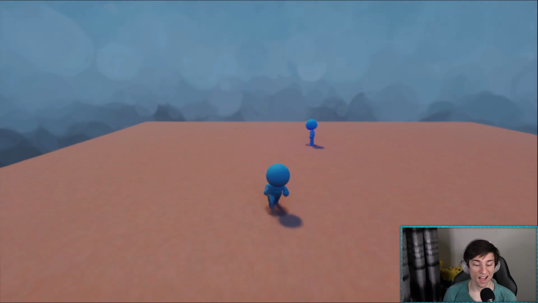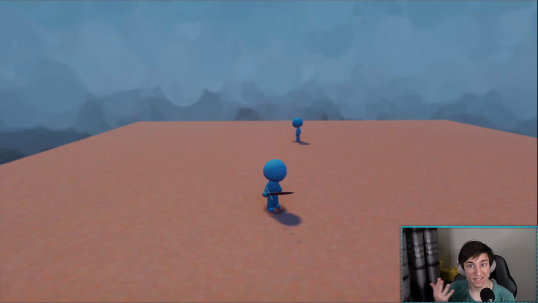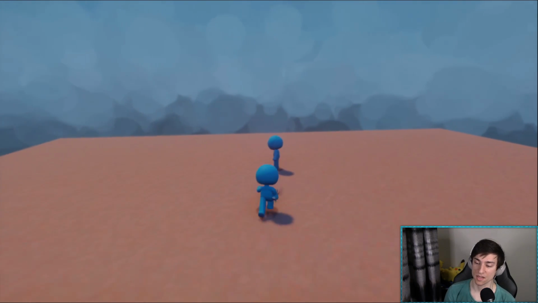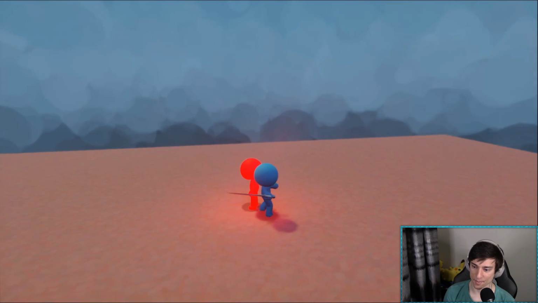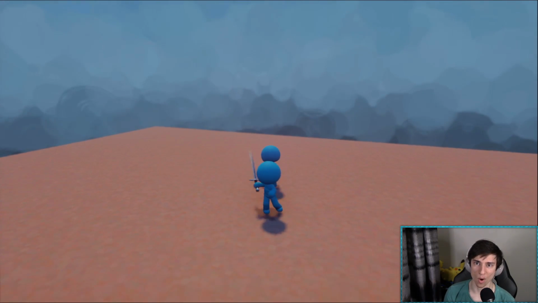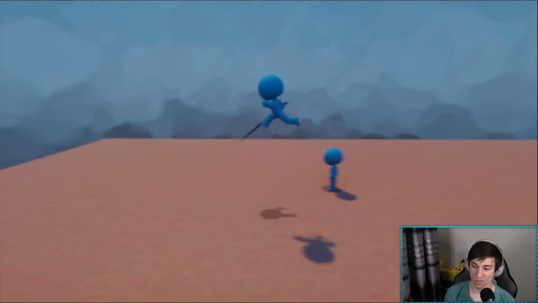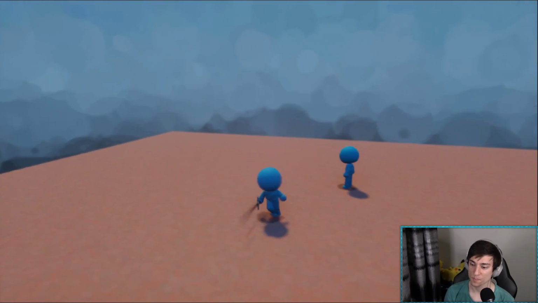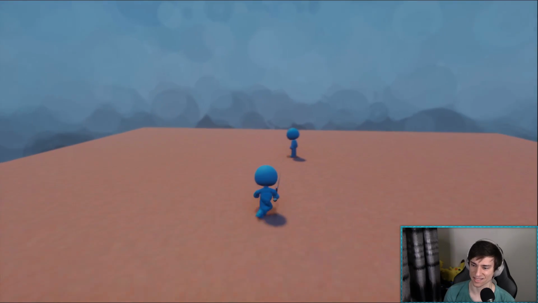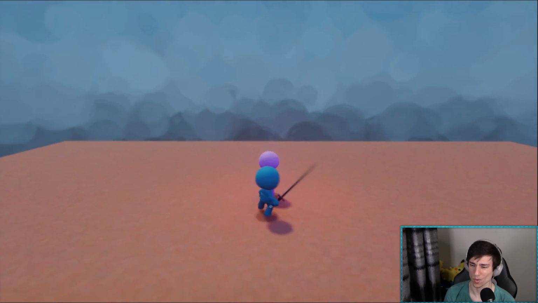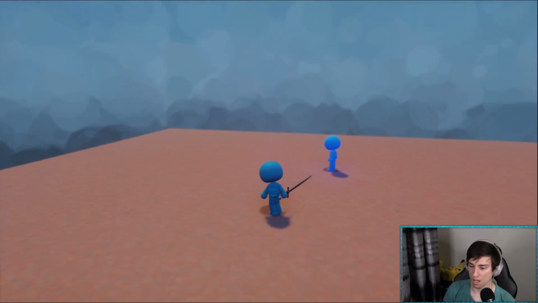So there you go, guys. This is exactly how I would go about making a basic sword swinging attack. We deal damage. We don't allow any movements while we're attacking. We don't allow any other attacks while attacking. This is a fantastic foundation for a hack and slash game or any game where you need a sword swing. I really hope this helped.